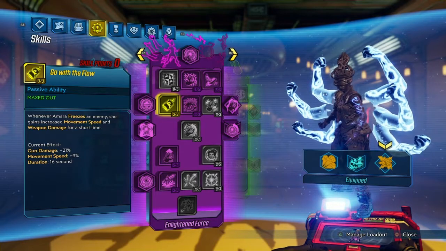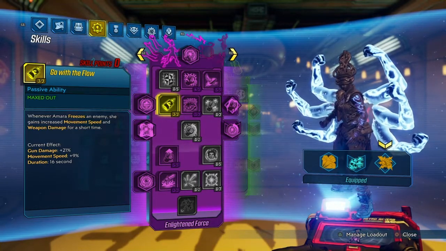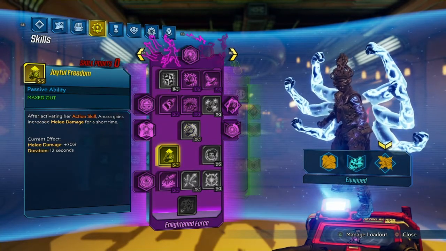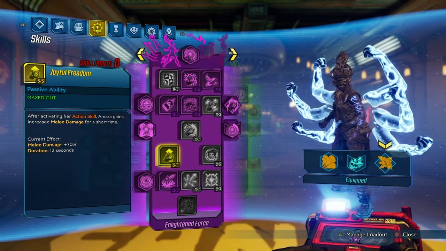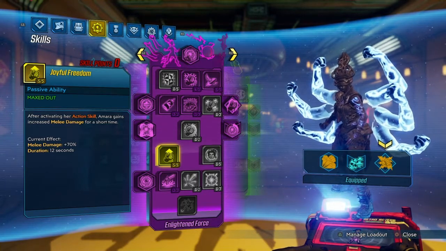3 out of 3 go with the flow, just for the extra gun damage. And movement speed. Movement speed's quite important at end game. You need to get yourself out of trouble, and you also need to get yourself to the next set of enemies to kill.